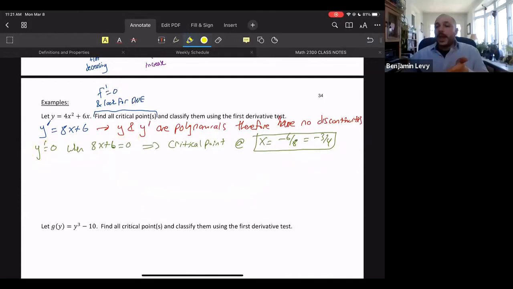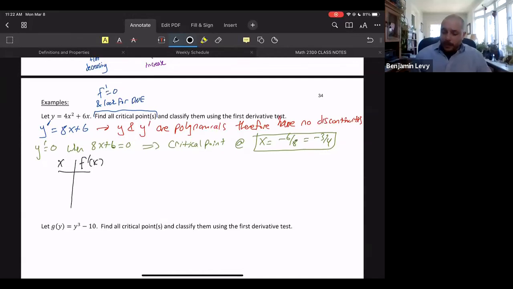Okay, so this is a flat point. All we know is that at minus 6/8 or minus 3/4, it's flat. It could be the top of a hill. It could be the bottom of a trough. It could be one of those intermediate point of inflection things. And so we just pick a couple points around that point and plug them into the derivative. So let's do that. Let me pick another color here. I'm going to make my table just like on the last page, and we're going to plug them into the derivative. Super easy to do on this one because, again, it's just a polynomial.